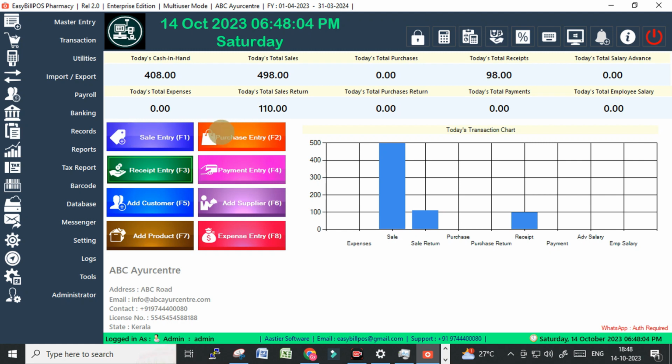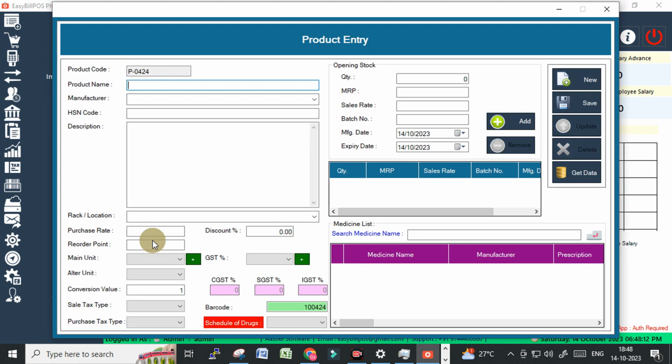So now we can see the purchase entry. Whenever you are purchasing some item, before that I will show you how to add an item. If you have any particular medicine that you wanted to add into the software, I'm just adding ABC medicine 1.